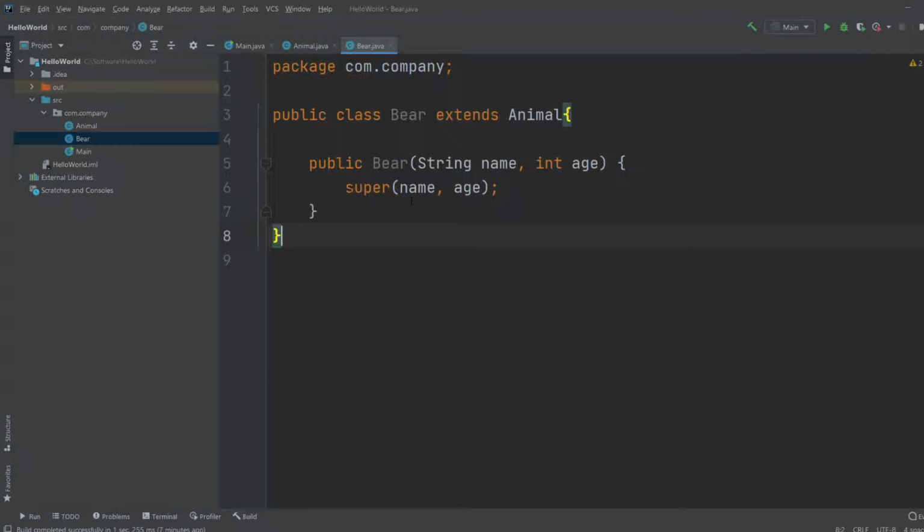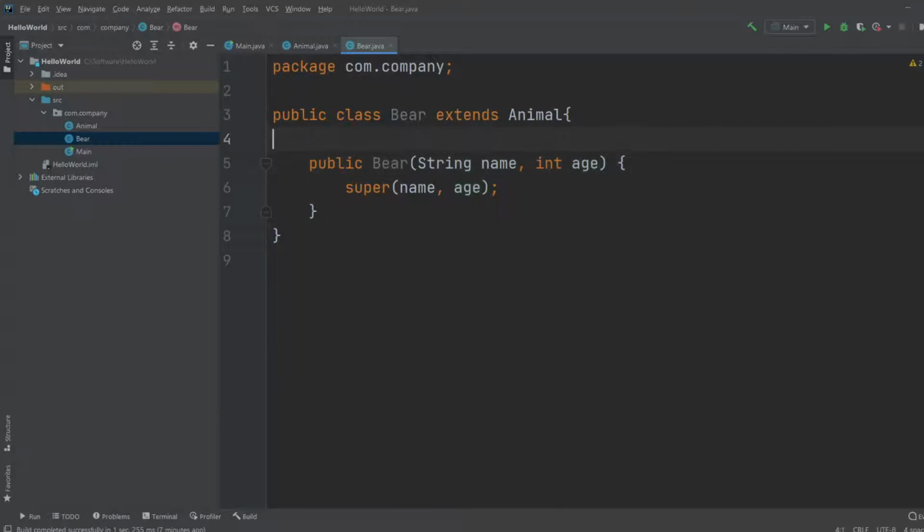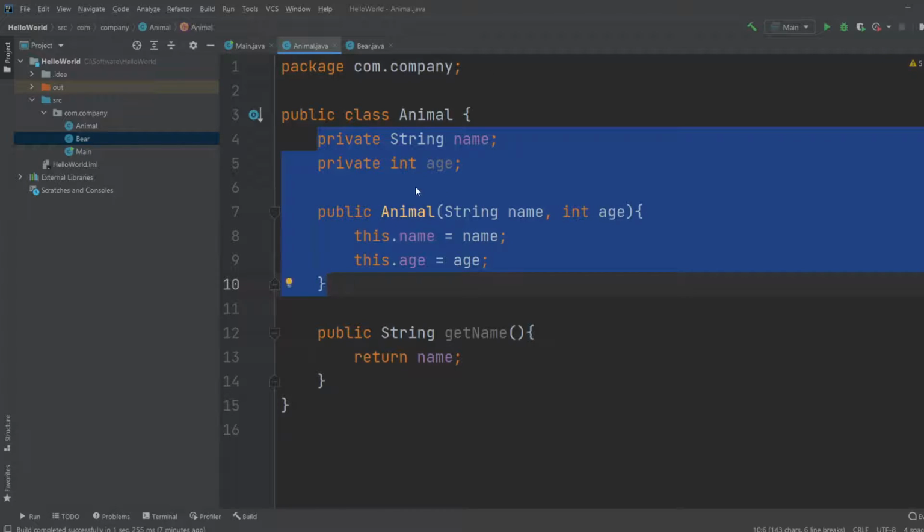What you might see different is that in the first line of our constructor we will use the super keyword. We create a constructor that takes in a string name and an int age, just like the animal class. But instead of having the attributes in our bear class as well, we'll just call the super keyword, which means we take the name and the age and give them to the superclass, as if this was already implemented in the bear class.